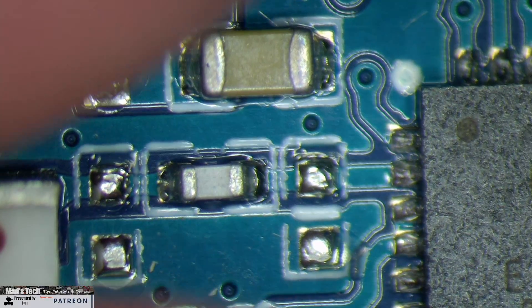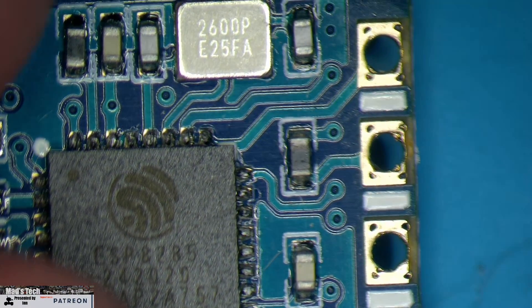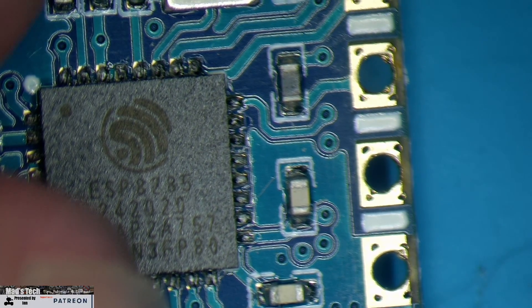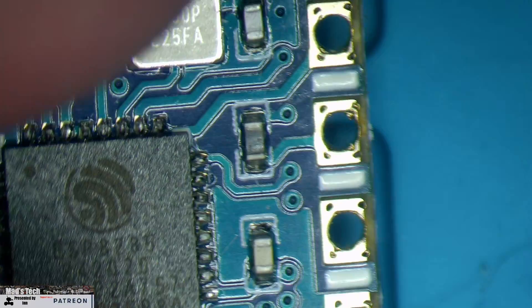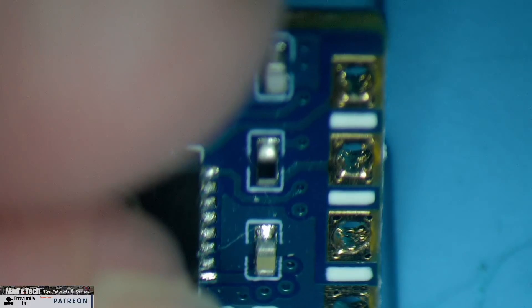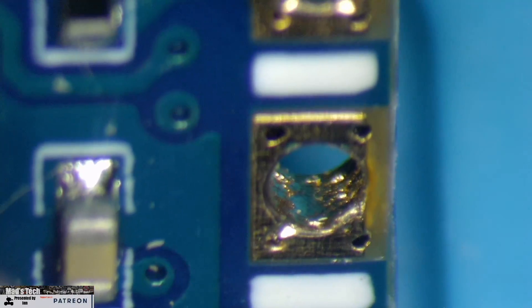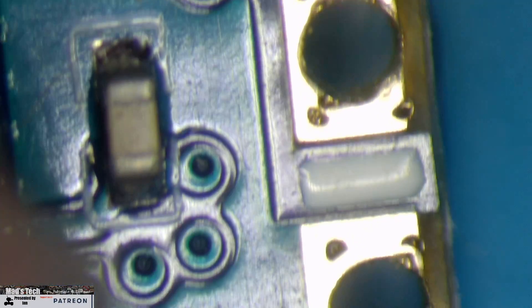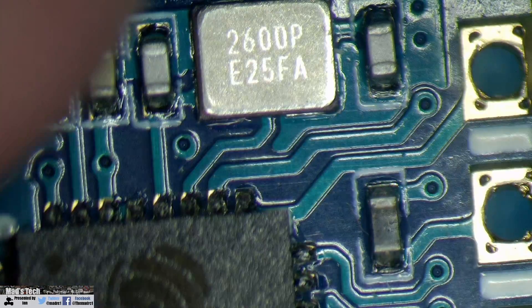Overall the build quality on this board looks very nice. I don't see anything of any concern at all. The only comment I will make is around the pads — they don't fully go to the edge of the PCB and they almost look cut off slightly on one side. However the vias do go all the way through and you can see them soldered all the way down. Getting in closer and looking down into the via, all looks good. It just looks a little bit poor on those pads where the edge of the PCB has been trimmed in manufacturing — but that's literally about the only thing I've picked up on this module.